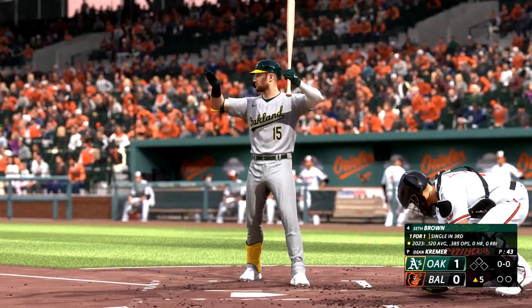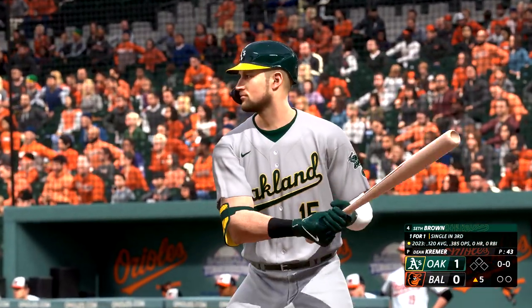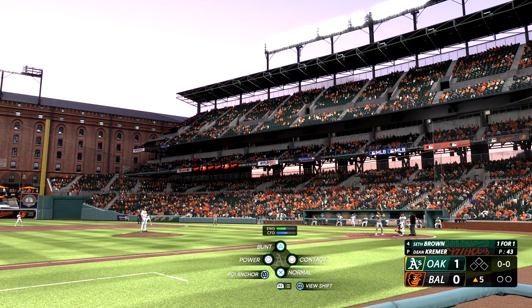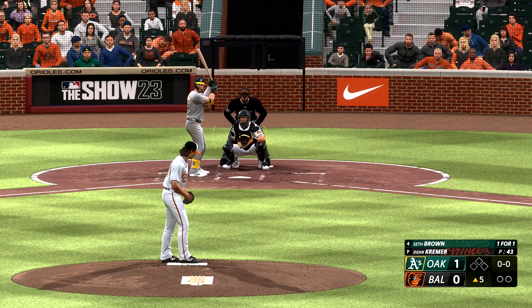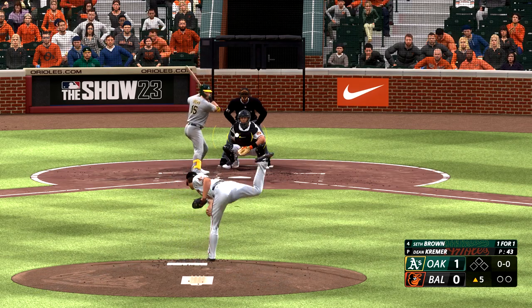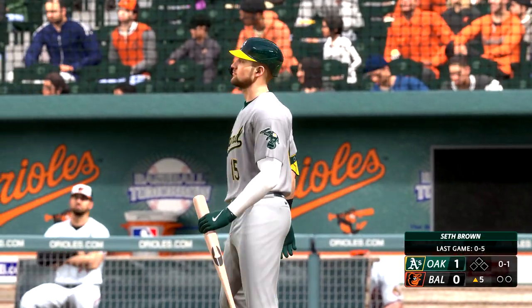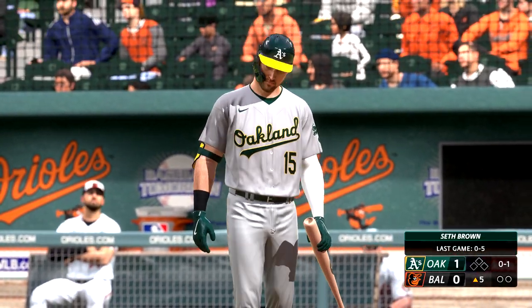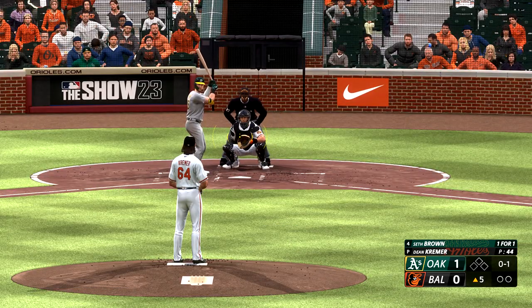Back now at Oriole Park. And now the first baseman, Seth Brown. It's interesting, he plays kind of a power spot defensively, but runs pretty well. So when you're looking at that position, you're not expecting someone that has maybe above average speed, but he does. And I think that skill set really upgrades the position, because when you have that kind of speed, it makes the whole team that much better.